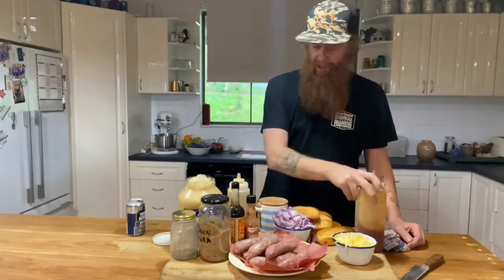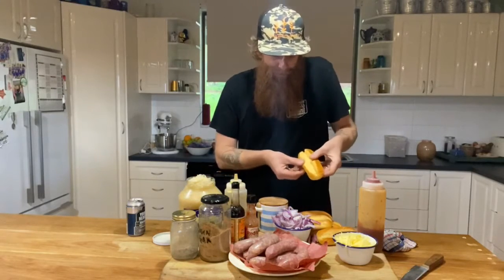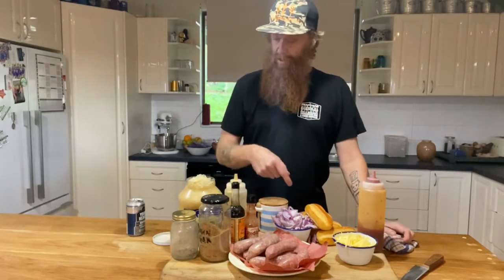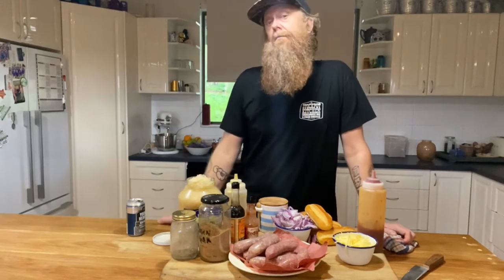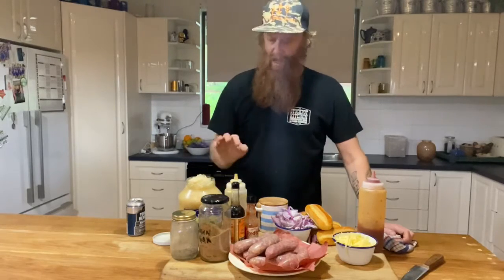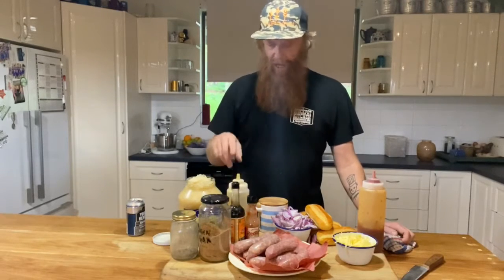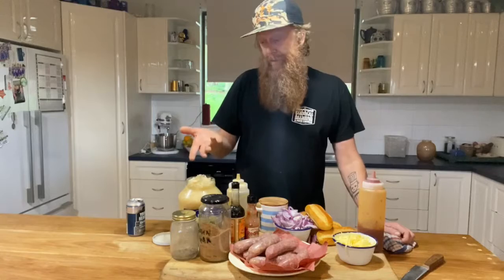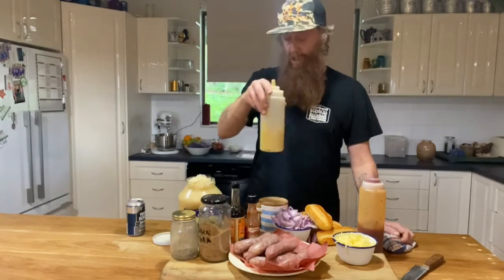Tomato ketchup. And the one thing we are going to make today — I've got some little brioche-ish buns to put the sausage in. The one extra good simple thing we're making is a South Carolina mustard sauce. It's not going to have heaps of ingredients and we're just going to mix them all in the bottle and shake it up.